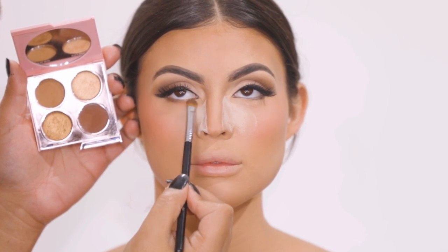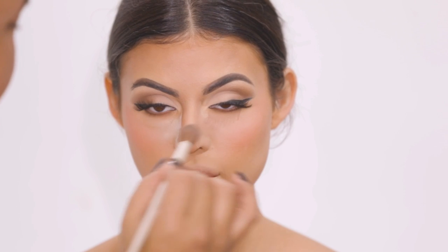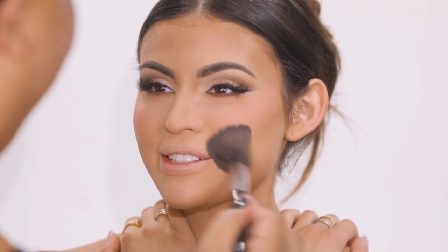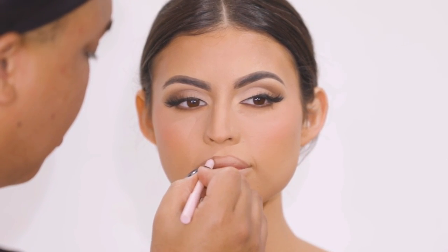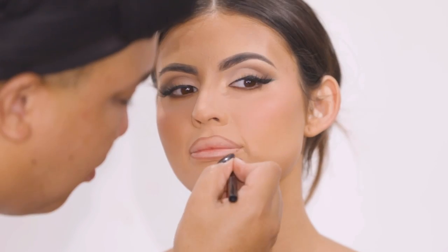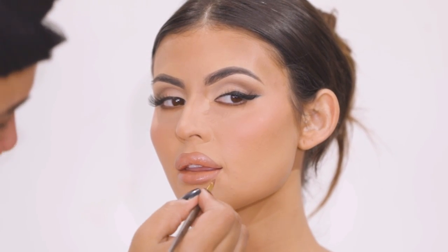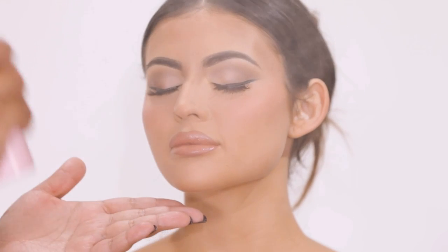Kylie, Kim — Arielle loves a bottom smoky under eye, and it's very signature of him. It makes the eye pop, especially with brown eyes. I'm continuing to dust the face with Turn Up The Base powder. For lips, I'm using Kylie Cosmetics lip liner in Coconut — for a Kylie video, why not use Kylie Cosmetics? I also added Anastasia's lip liner in Deep Taupe to round it out, then a Kylie gloss on the center for that beautiful blend — so signature to Kylie and Arielle.